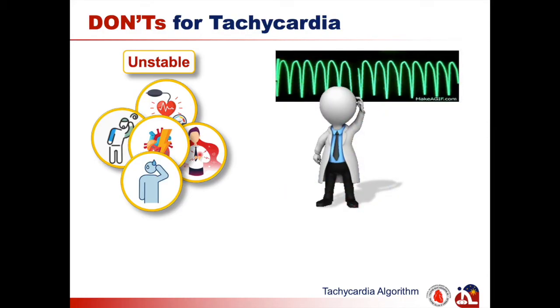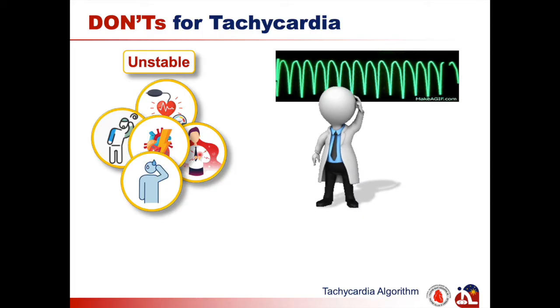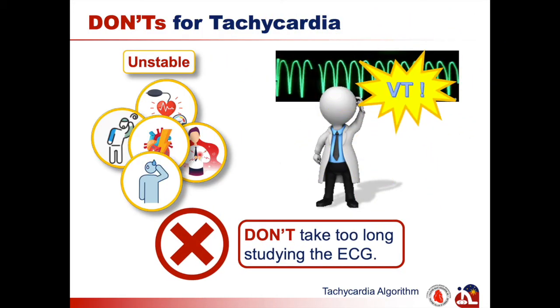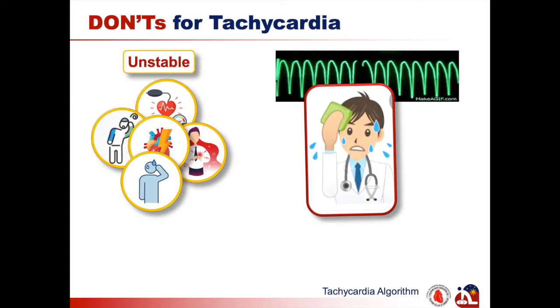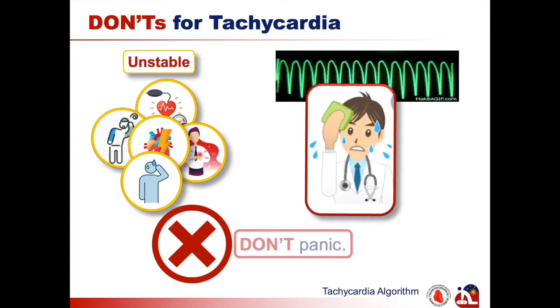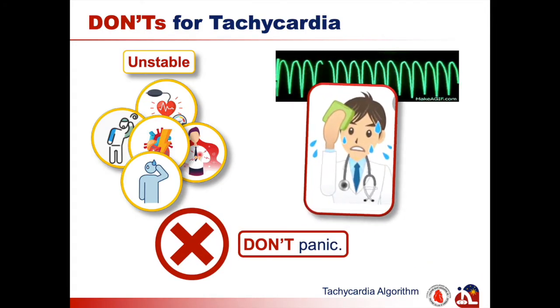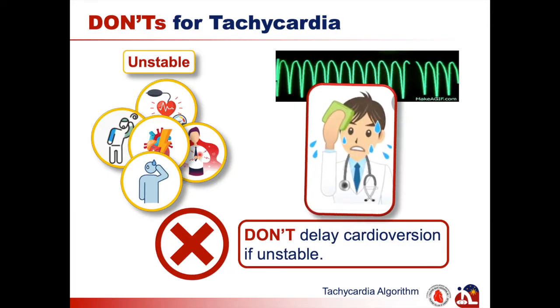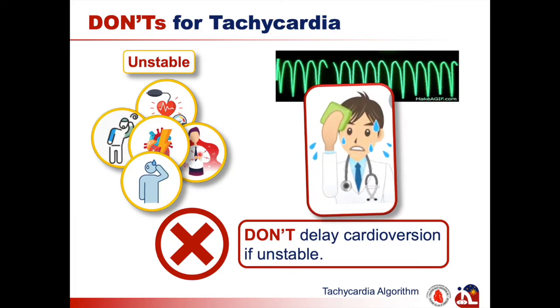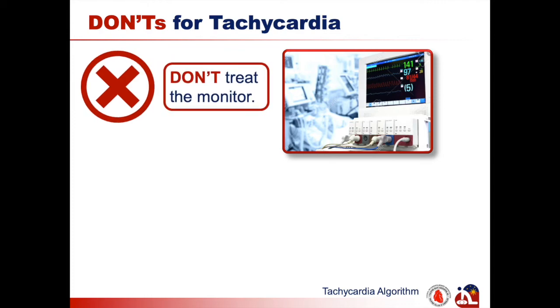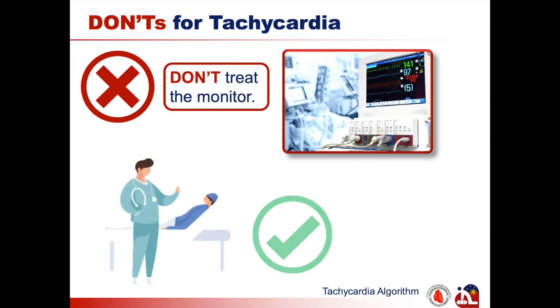For wide complex tachycardia, do not take too much time studying the ECG. You may want to treat wide complex tachycardia as VTAC when in doubt. As an ACLS provider, you should not panic. Interventions should not be delayed, especially if the patient is unstable. Remember, do not treat the monitor, treat the patient.